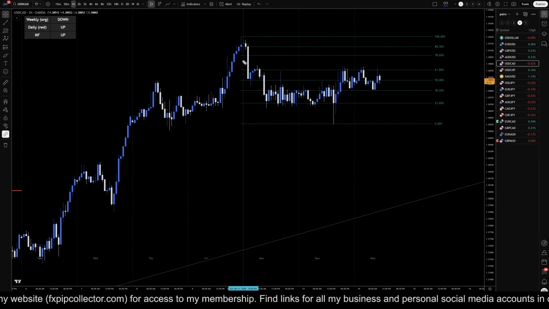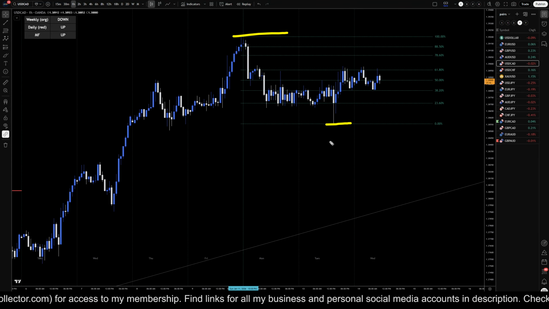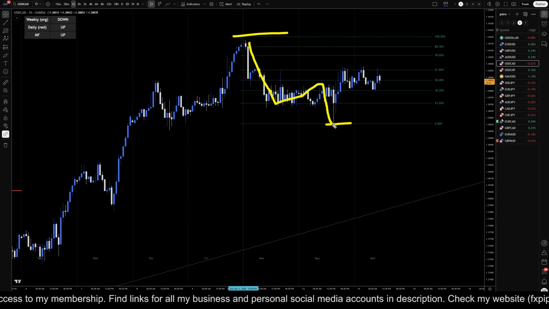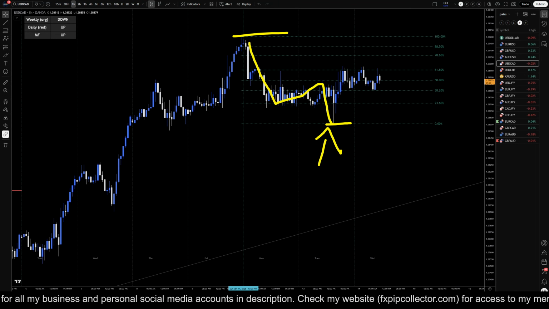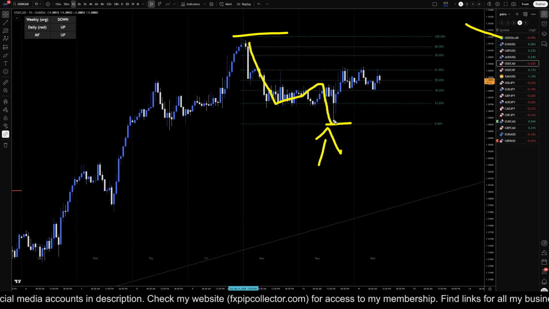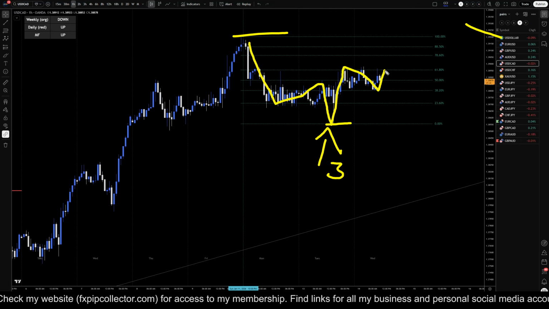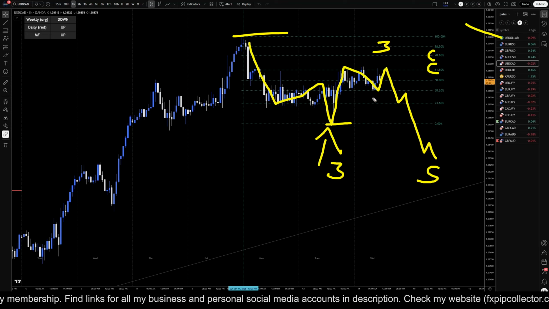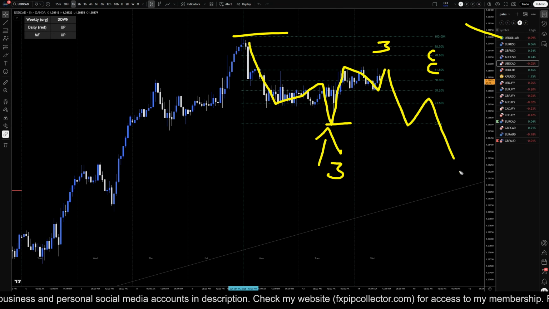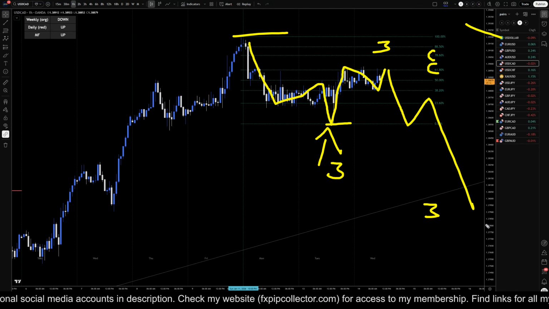It definitely looks very corrective too, which is why I got my Fibonacci retracement from here to here, because it looks like it made 1, 2, 3 waves down. If that's the complete ABC, you would expect this to keep on going up. But because of the dollar analysis, we are potentially bearish the dollar. So maybe this is actually not a complete ABC, but maybe it's making 3 waves down, now 3 waves up to like the 61 to the 78% for a 3-3 pattern. Then we potentially would go down for 5 for a 3-3-5, which is more like a flat, or possibly another 3 waves down, and another 3 waves down is more like a WXY pattern.